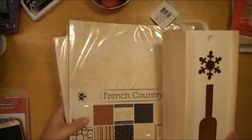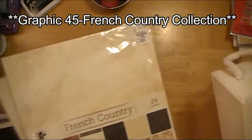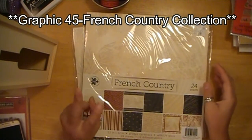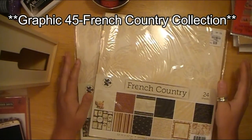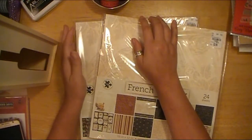Now I have the Graphic 45, I can't remember what it's called, but it's the one that has like the roosters and stuff on it. I am obsessed with that collection. I've used 2 sheets of the collection I bought for a project for myself, and I have not touched it since. I cannot bring myself to use it because I don't think you can get it anymore, and I love it.